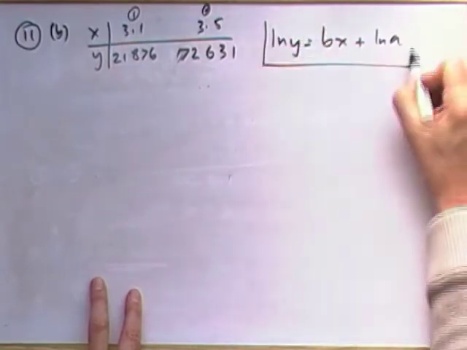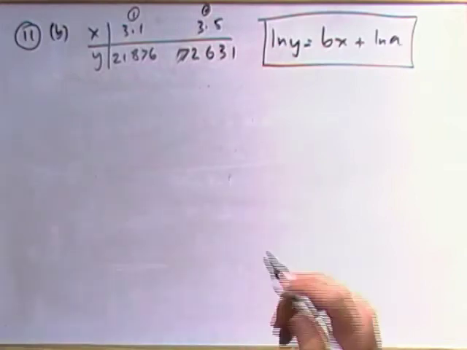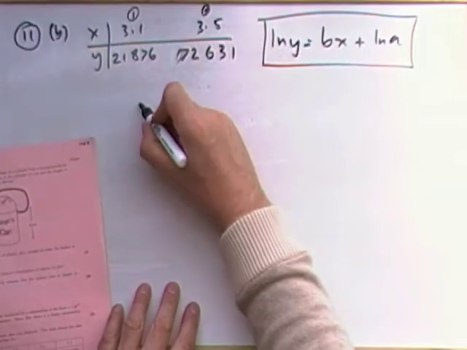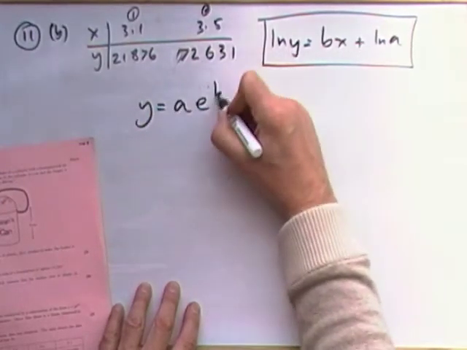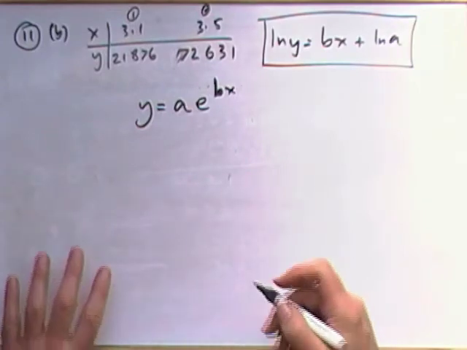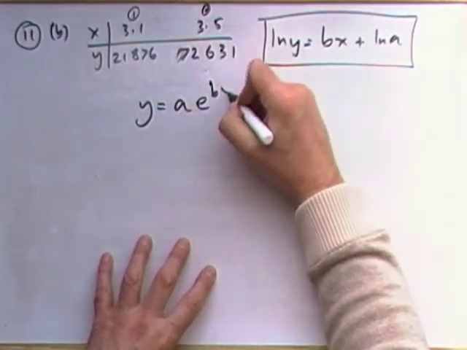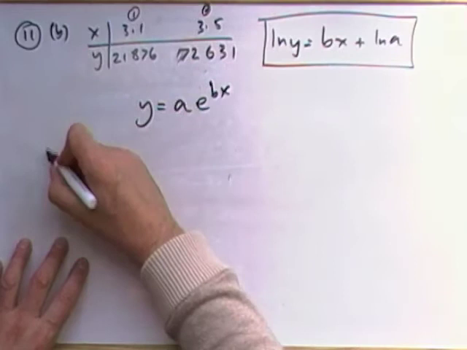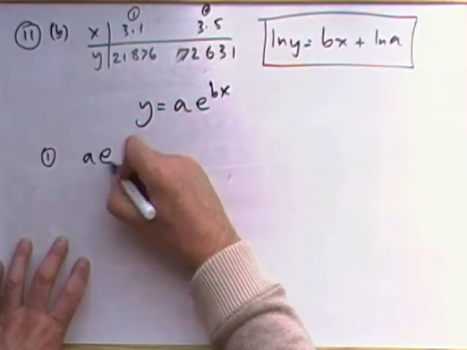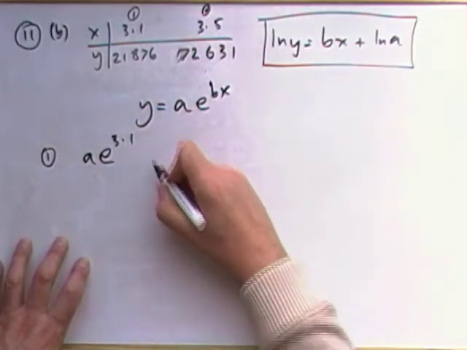Using that linear form that they required you to turn it into in part A, but part B didn't say hence, so another way would be this. Go back to the original form, which was y equals ae to the bx, and just substitute them straight into that. But again, you'll notice the exact same calculations will rear up once more. So if I take point 1, I've got this equation.